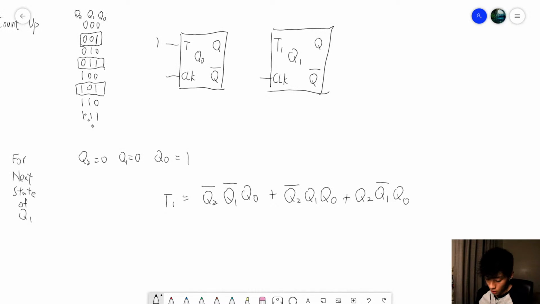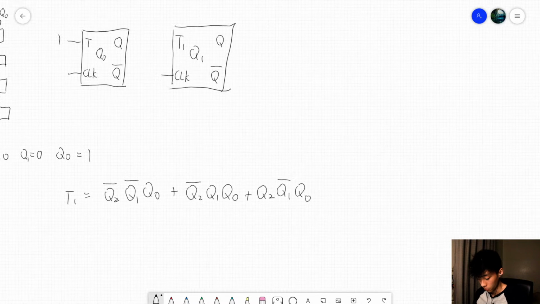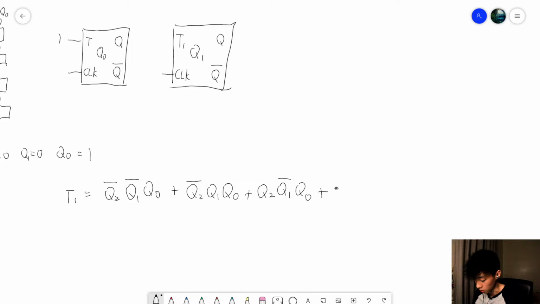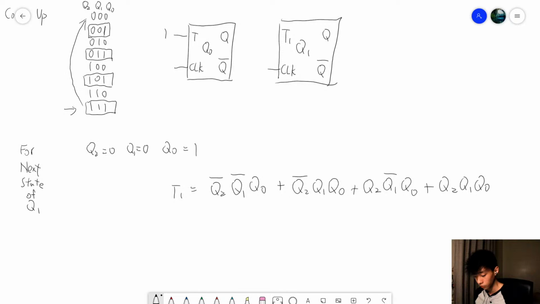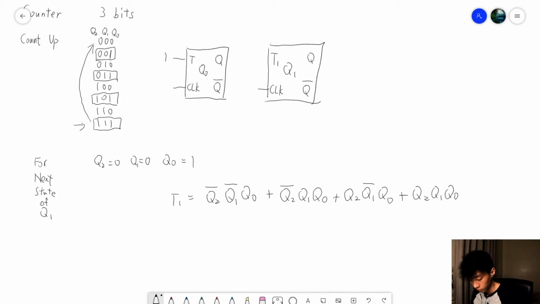And since we know that when it reaches this point, we want it to go back to 0, 0, 0, this is a toggle point as well. Then we can write this expression as Q2, Q1, Q0. Any questions so far?